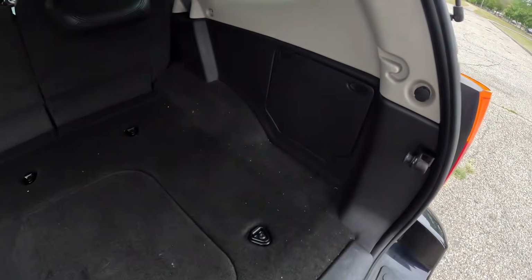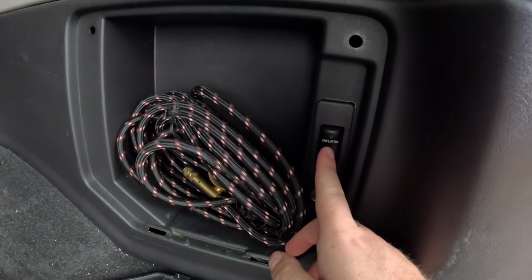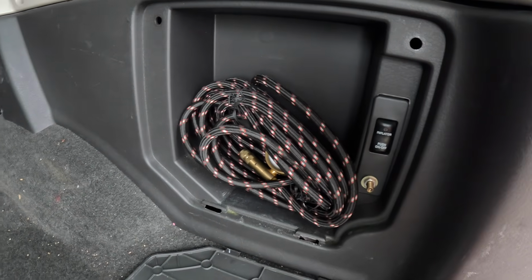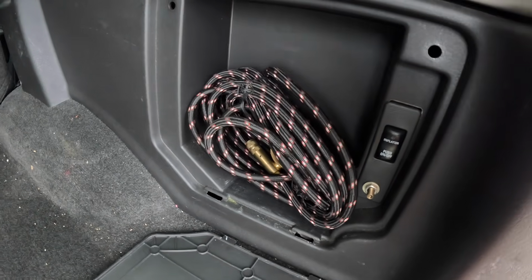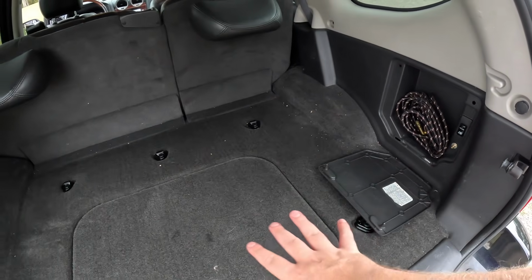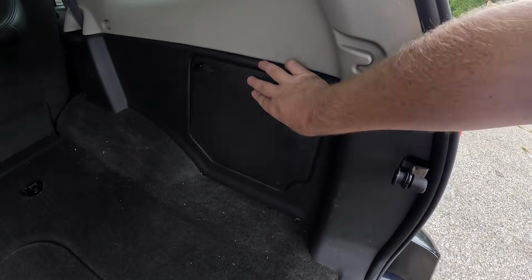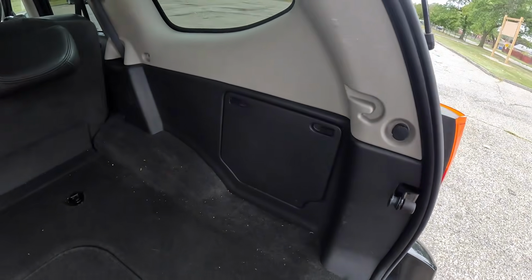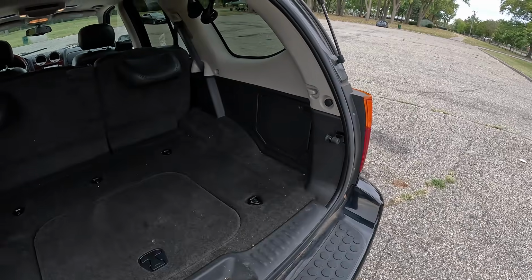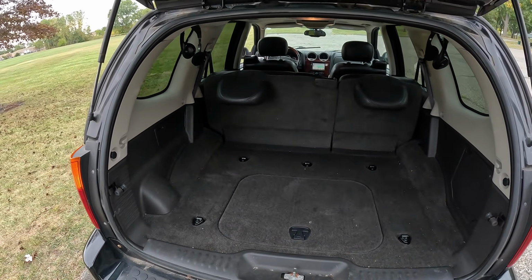But the creme de la creme, the main attraction back here, is the air compressor. So you can actually inflate tires, inflate inflatable mattresses, whatever you want with an inflator back here. This is the air compressor that runs the rear air suspension. It has auto leveling suspension, but you could also tap into it for your own uses. That is really cool. GM did this throughout this era and actually throughout the 90s as well. Even the minivans had the option for that. The Pontiac Montana SV6 had an option for that, so really, really cool. There it is. That is the rear trunk space of the GMC Envoy Denali.